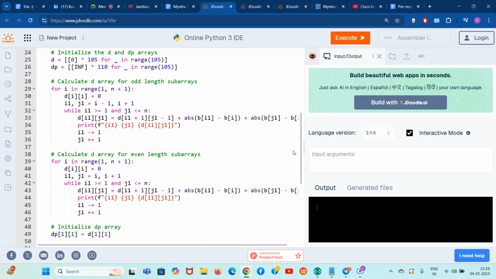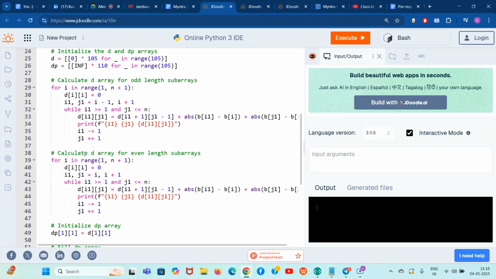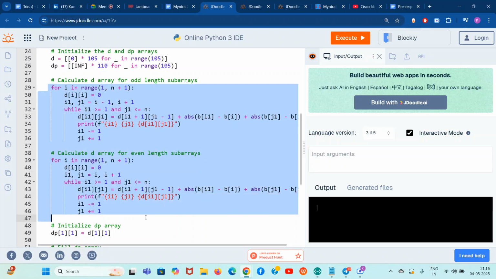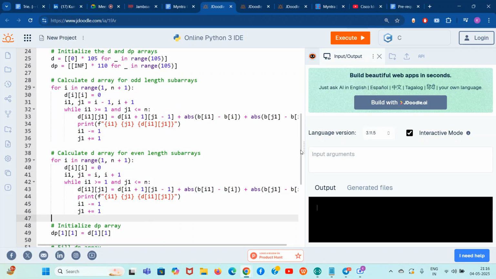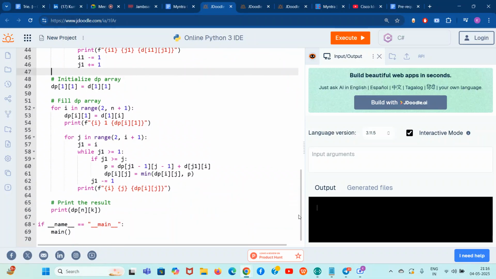First, you will pre-calculate for all the subarrays the minimum cost to put one food in that subarray. I have used a different trick. First, I calculated for all odd length subarrays, then even length subarrays. You can do whatever you want, that is common sense. If you are attending this session, you should know those things. This is not for beginners, by the way. Now, dp[i][1], dp[i][j], same thing is happening. So hopefully all of you understood everything.